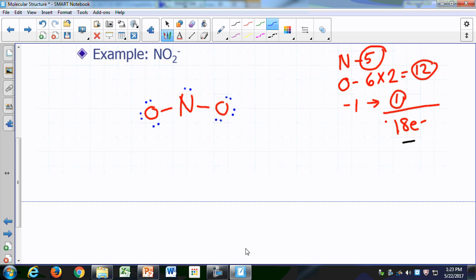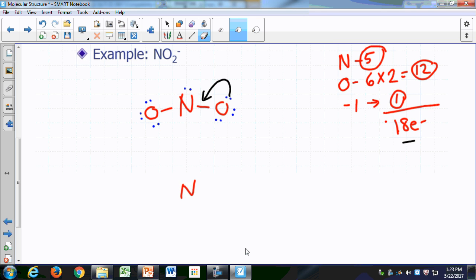So if I want the nitrogen to get an octet, I need to move one of these lone pairs from the end. For example, this one, I can move that to make a bonding pair. So let me draw that here, where you have a double bond now with the oxygen. Let me just put this in the same color. So now this oxygen on the right will have only 2 lone pairs, the nitrogen in the middle will still have 1 lone pair, and the oxygen on the left will still have 3 lone pairs. 1, 2, 3.